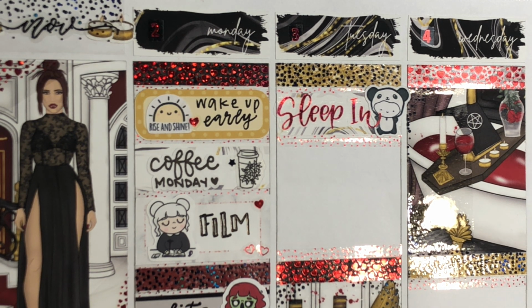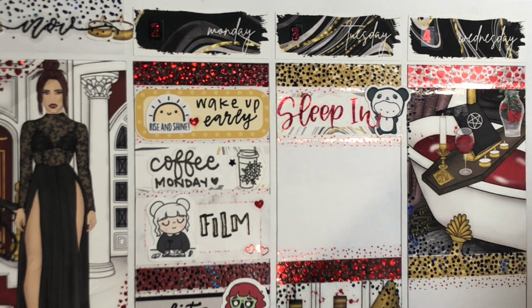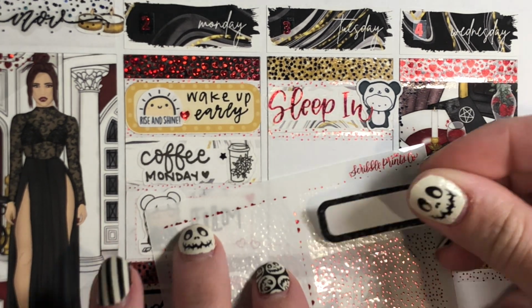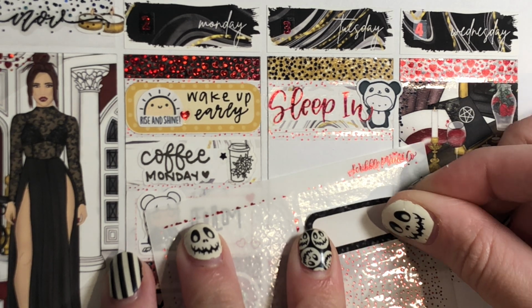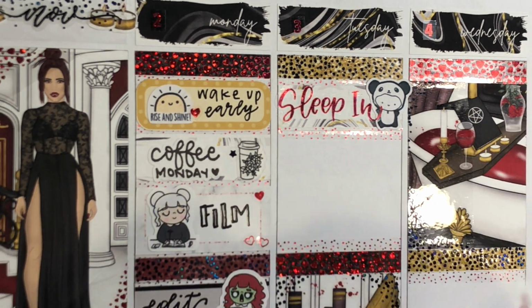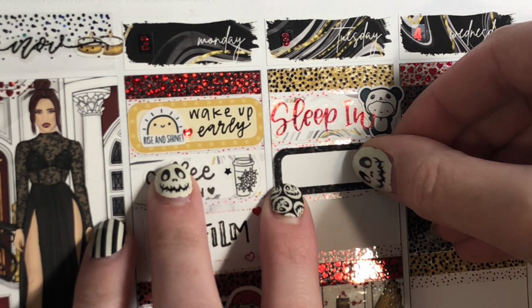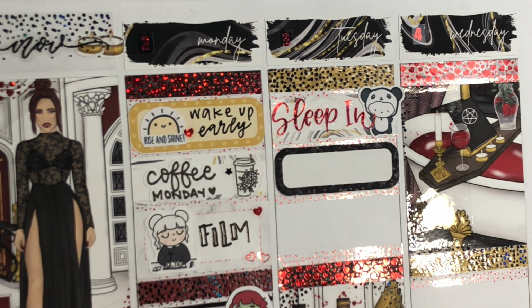And next, I am using a quarter box from the kit and another icon from the Black Wiggle, and this is to mark that I cleaned all morning, because we were having people over at my house to watch election night stuff. So yeah, I cleaned all morning for that.